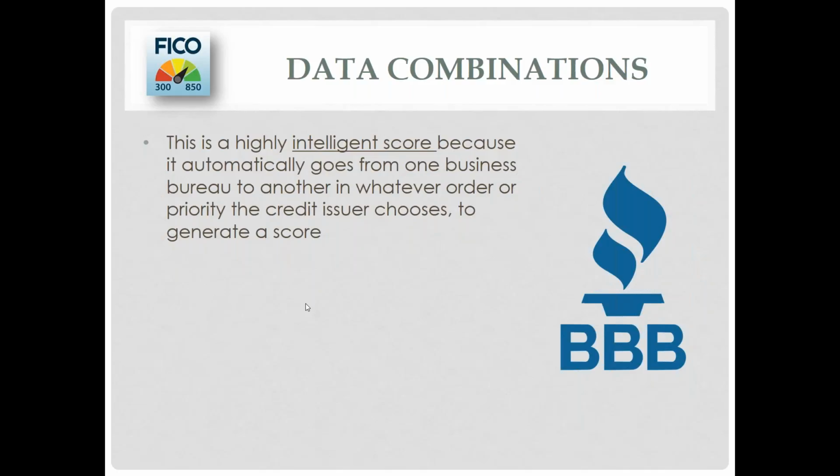Now, again, why does this matter? Because if you do what we've talked about so far, you can control it. If you're getting accounts that report to D&B, Equifax, and Experian, and you pay your bills, you automatically have good scores. And when they go through this cycle of looking at these, they see D&B, Experian, Equifax good scores, consumer scores not so good. You're still going to get a good score because the good business credit history way outweighs the consumer. The bottom line, when you're applying for a business loan, the lenders that are using FICO SBSS almost always wait and request the business credit history first.